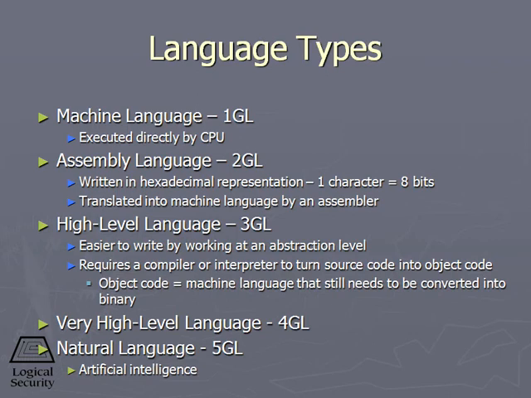4GL is fourth generation language. This is considered very high level language, very abstract, and we aren't quite there yet, but this is where we're dealing with large components of software that get strung together more along the lines of higher level object-oriented programming. We're not quite there yet, so that still has to be defined what 4GL truly is, other than it's higher than where we are now.